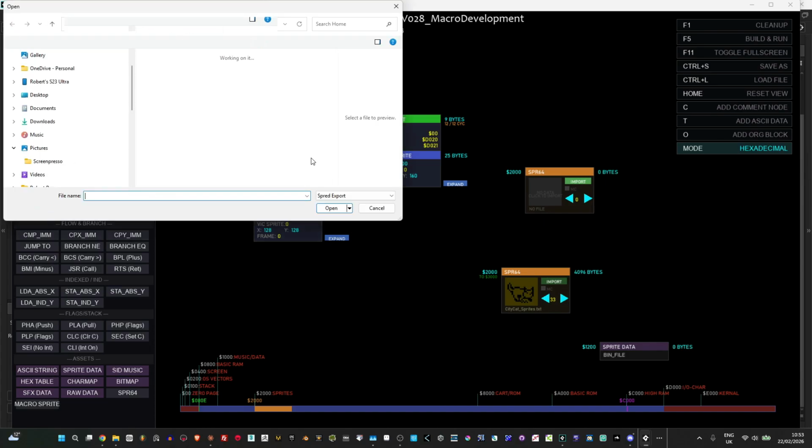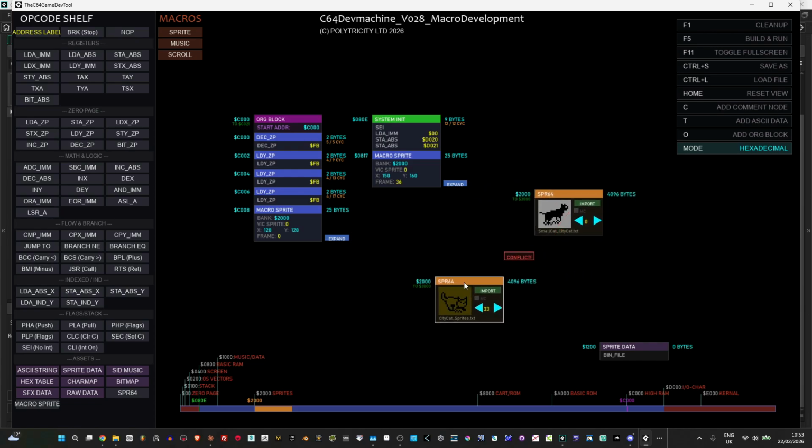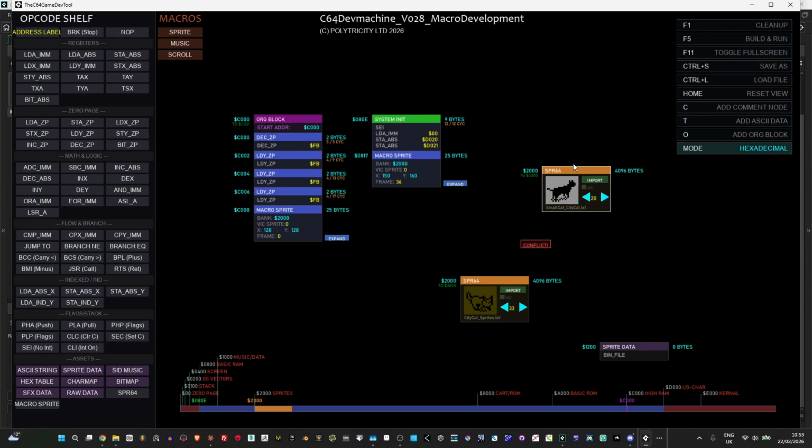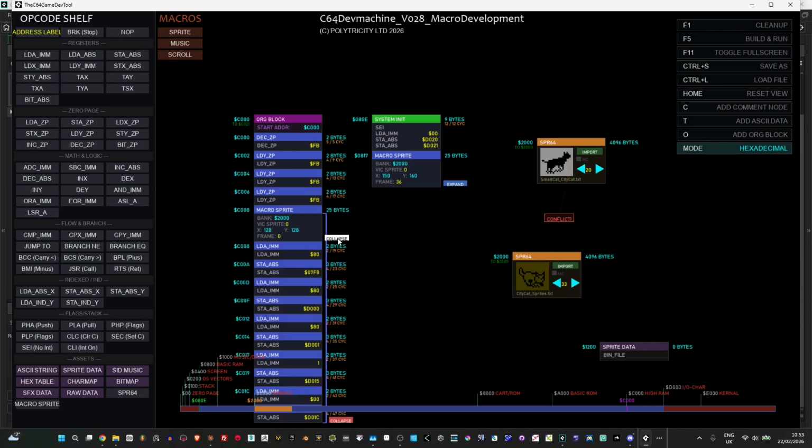If I import a sprite to here, it shows a conflict between these two addresses. It's quite laggy. I think it's because I'm just screen capturing, and there's some stuff that's quite performance hungry that I'd need to optimize. But yeah, there's our old little cat there, so cute. But this is taking shape. The next macro I want to do is a joystick macro. So it's basically just plug in, joystick, which port, and it will just pick up that data. Then you can choose how you want to use that data.